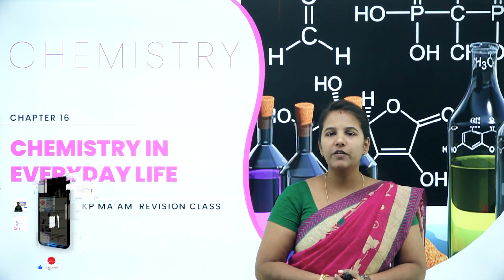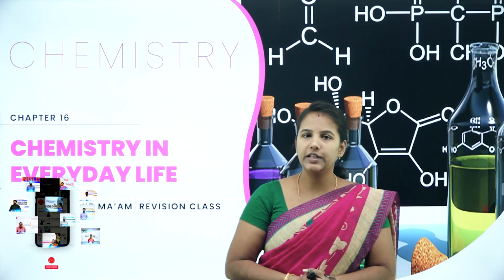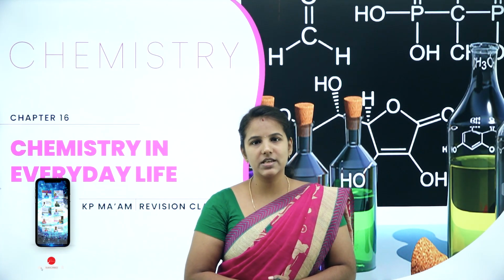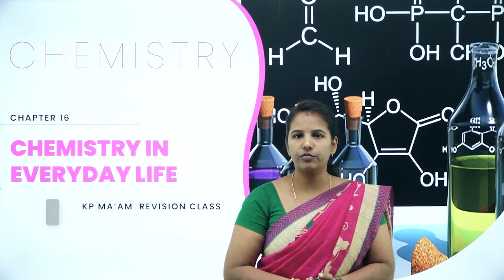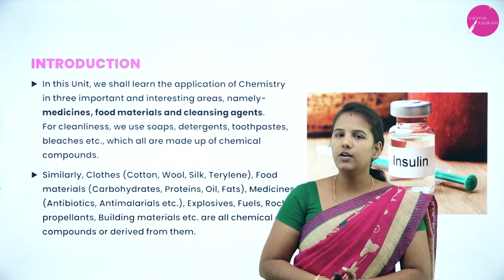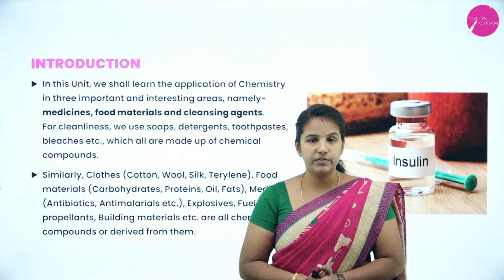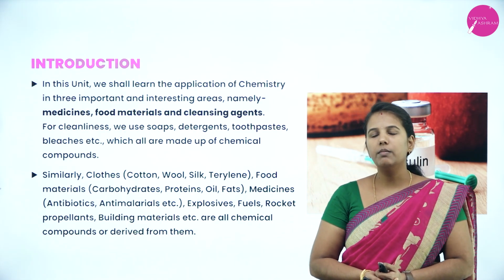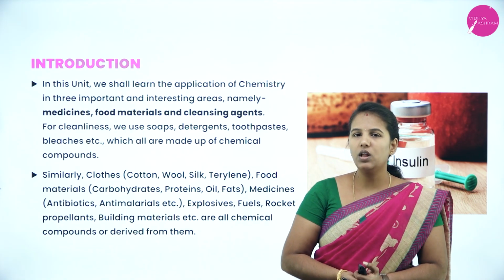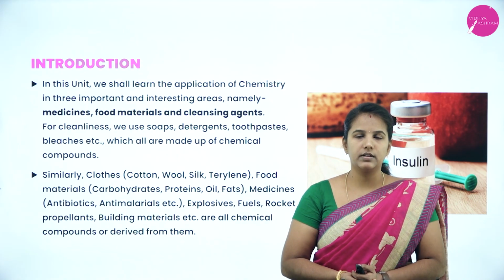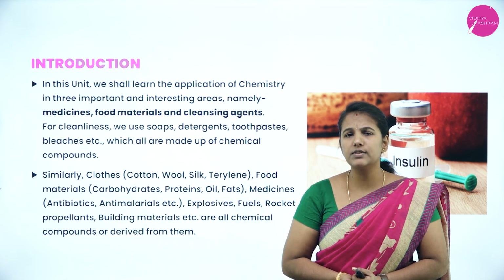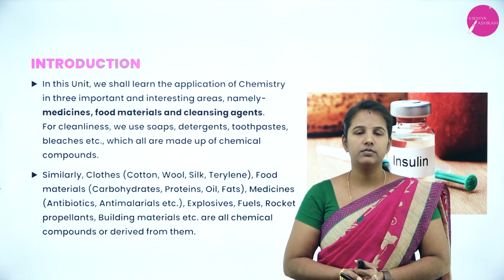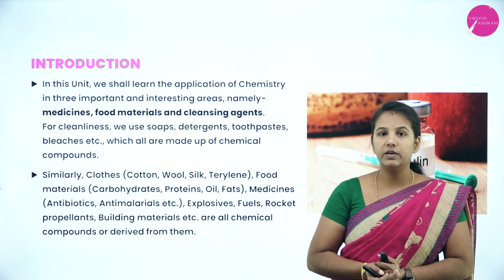My dear students, we are going to start with a revision for the last unit, that is unit 16, Chemistry in Everyday Life. So let us see what is important in chemistry in everyday life to understand the application part of this unit. Remember, this unit is all about the application part, which means where do we use chemistry in everyday life? It's a matter for everybody, correct?